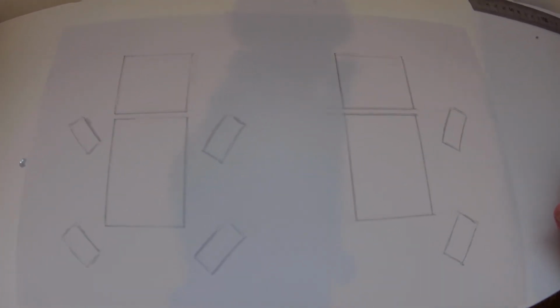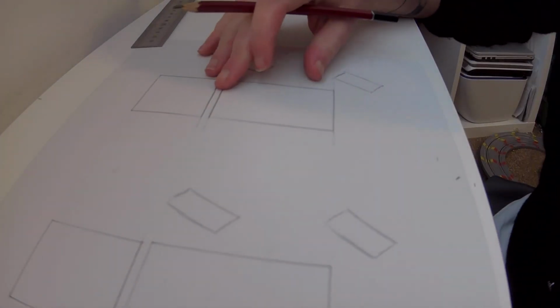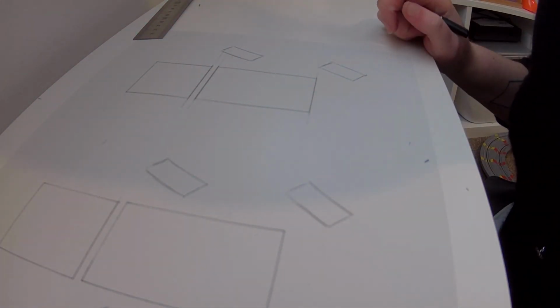And once you're happy with your rough lines, again, go over them with a pencil and ruler. Make them darker and easier to see before moving on to the next step. All the steps on how to complete a final design are in the PowerPoint. This was just a little tutorial to show you how you make your front and your side view accurate and the same size. Thank you.